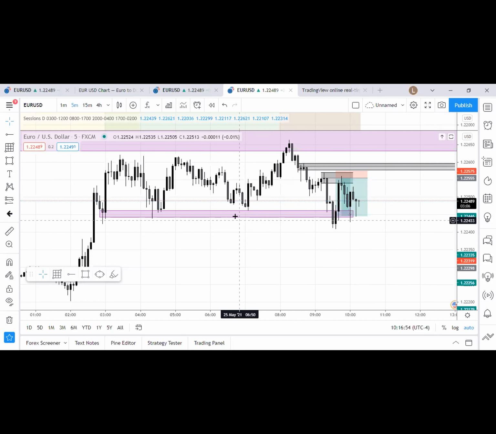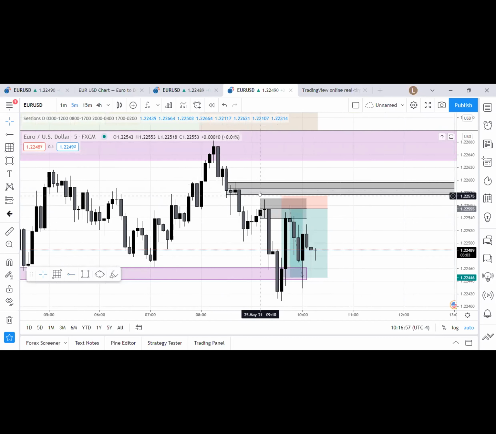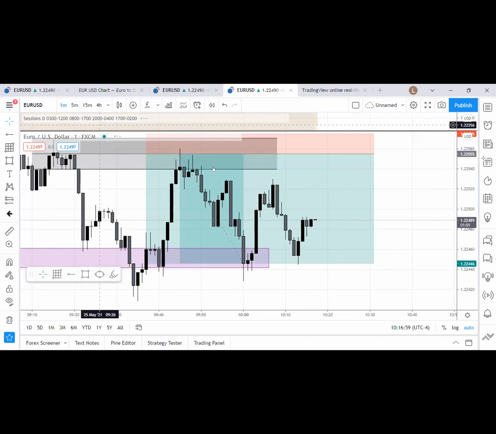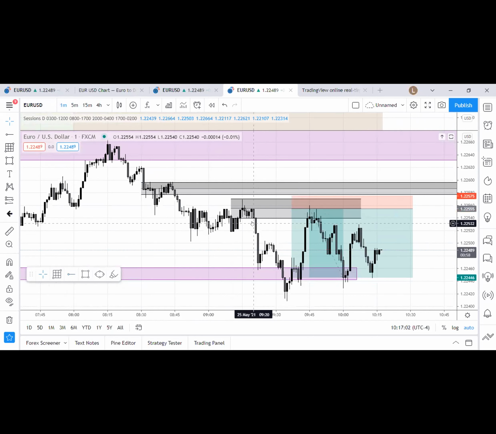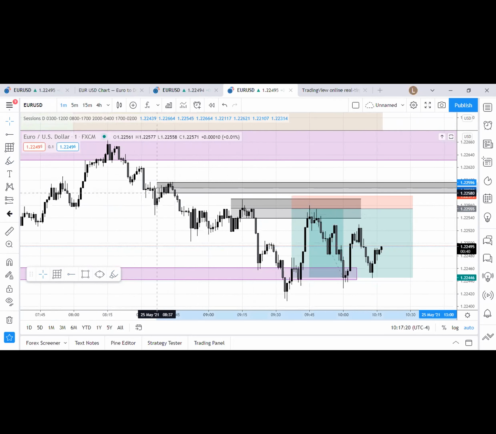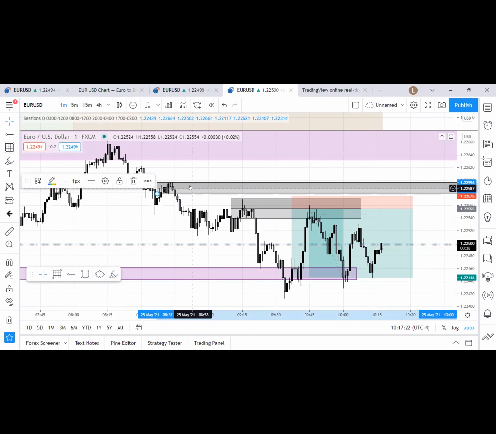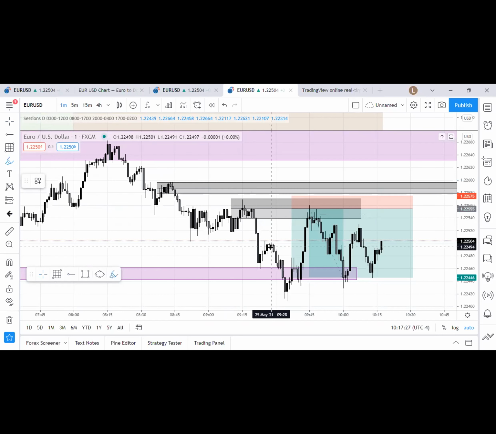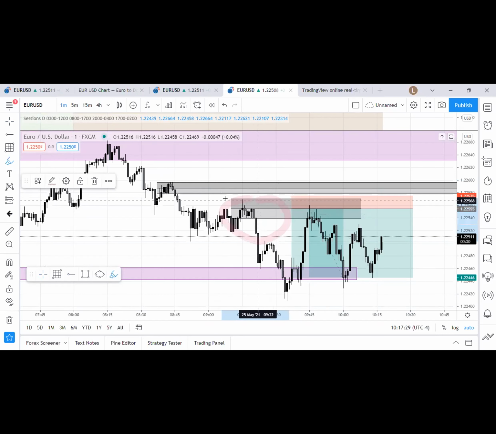Right, exactly. See, the thing is though, I also had an order set up right here, right? If we go down on the one minute, the reason why I didn't take it is just because price didn't come up to it. I was hoping that price at this point right here, it's showing inducement when we got everything to shoot up. I had my limit set right in this area, right? Actually, let me refine this. Right at about this point right here, my order was set, right? And it didn't even come into this range. So for me, after it broke down, this is the move that caused it.